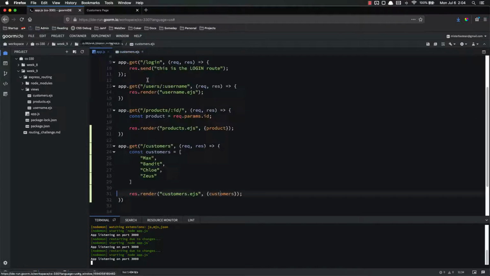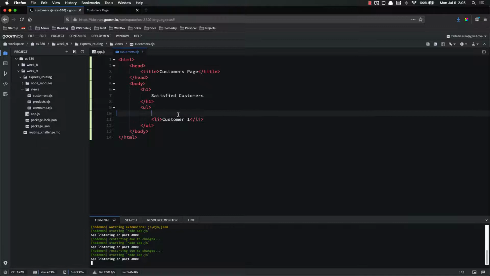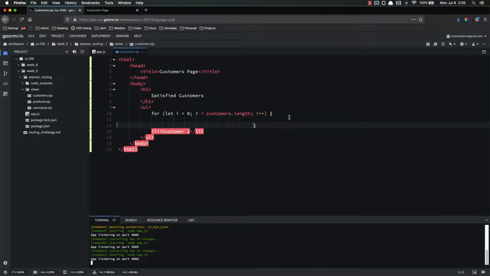So we know from app.js this is being passed in with the property of customers. The name is customers. And again, we could name that anything we wanted, but we just chose customers because it makes sense. So we're going to use our for loop. We're just going to write a regular JavaScript for loop without worrying about any EJS tags yet, and we'll add those in a second. So for let i equal 0, i is less than customers.length, i++. So for that, do something.